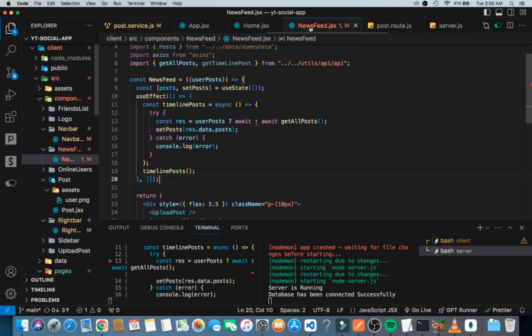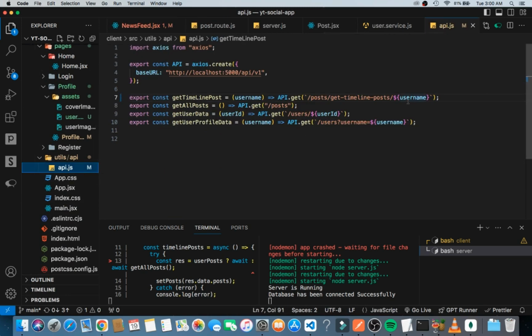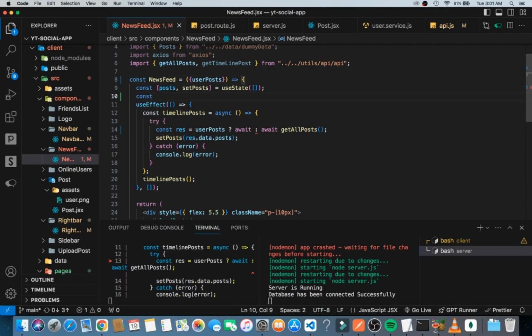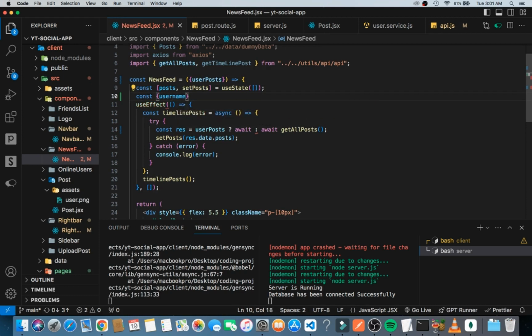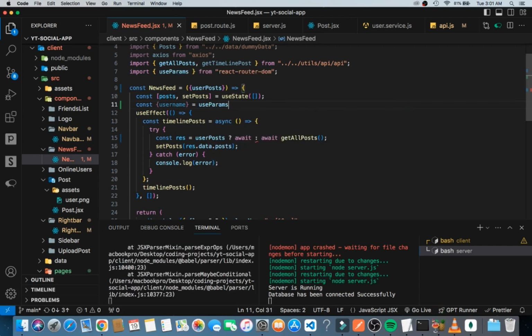Now that we've been able to work on that and change it inside the API here, what we can do is call this function that we've created here and then pass the username inside the params. So how do we do that? Let's go to the newsfeed here. We can call username from params, so we can open the object and call username, and then we call it from what? useParams, then we close it, we initialize it basically.